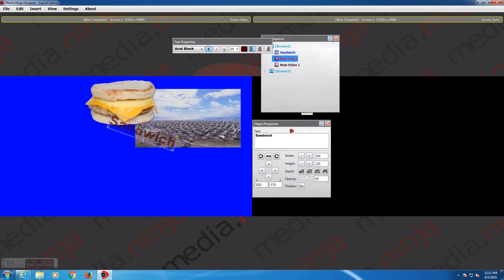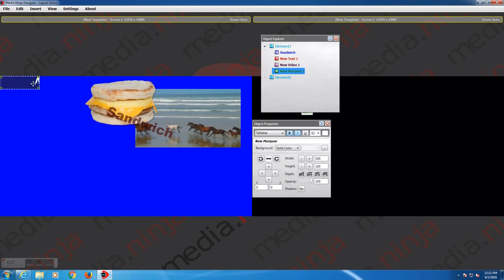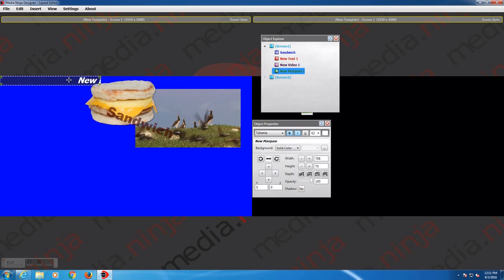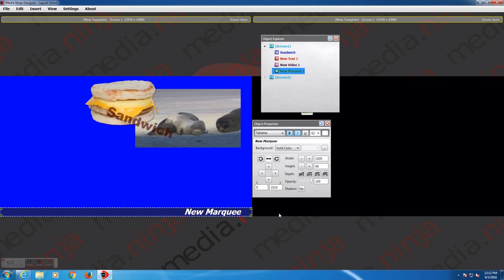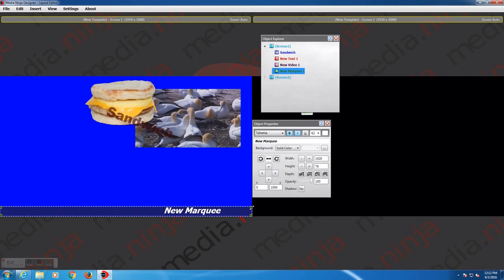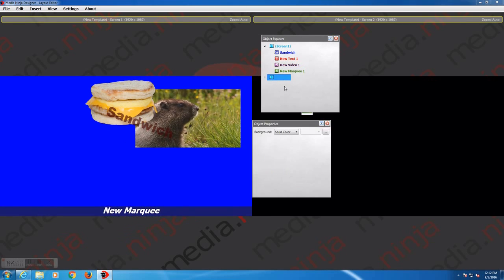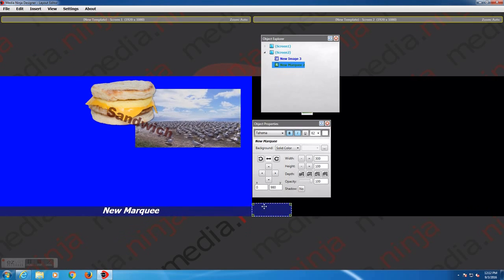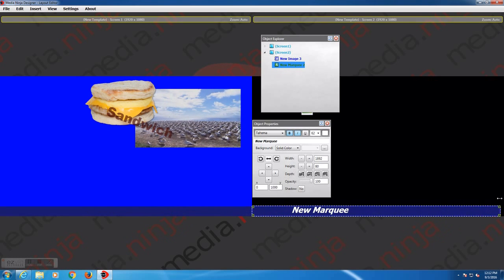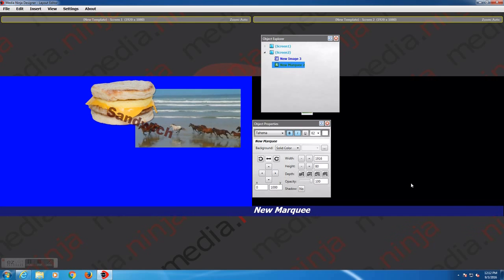If we insert a text marquee, this is a little bit different. Now, this is just a scrolling text bar, but it's only one object for the entire menu system. We do this so that the text marquee can span across all of your screens and not miss a beat. So if I was to select screen 2 and insert a text marquee, this would automatically link to the text marquee on screen 1. As you can see, the text now scrolls across both screens. And this will be a seamless transition from 1, 2, or 3 screens.